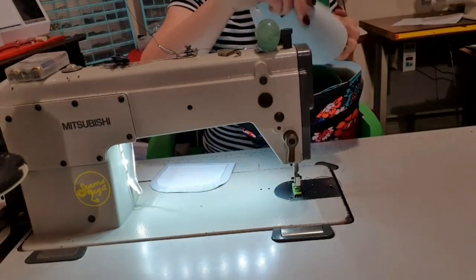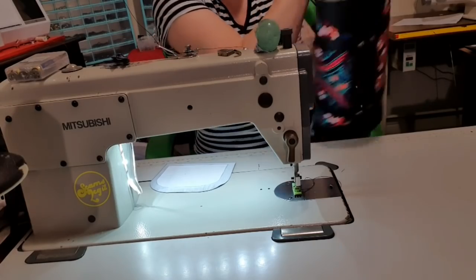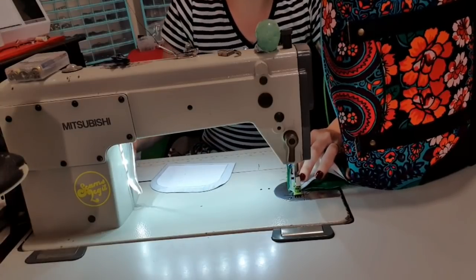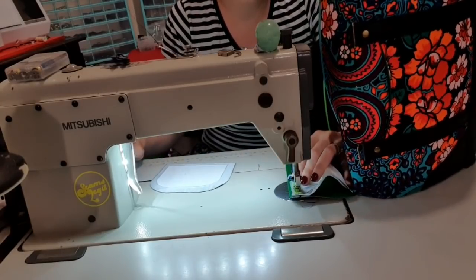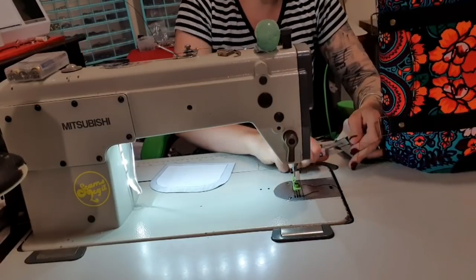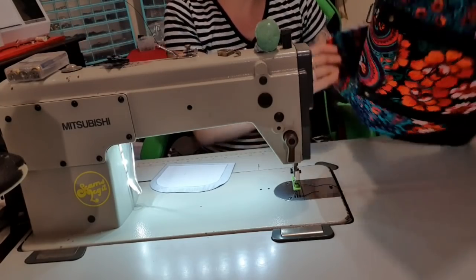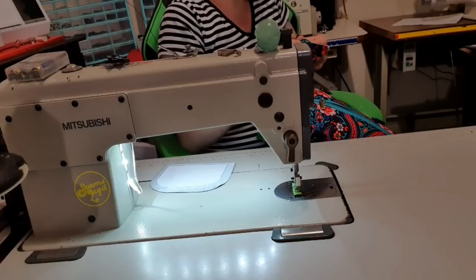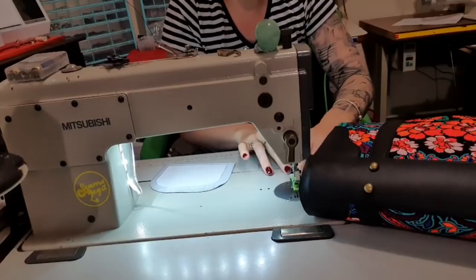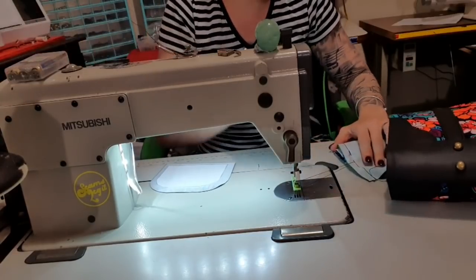Now, again, if you're a beginner at this, pin it together. The bag stands up quite nicely, as you can see. Up to the zip, but not over it, and making sure we backstitch at both ends, because if this comes undone once you've built your bag, you'll be cursing a lot. Line up the other side. Pull the exterior out of the way. Up to, but not over the zip.